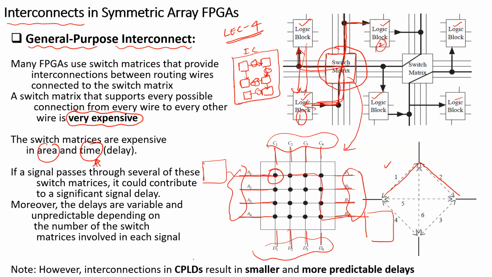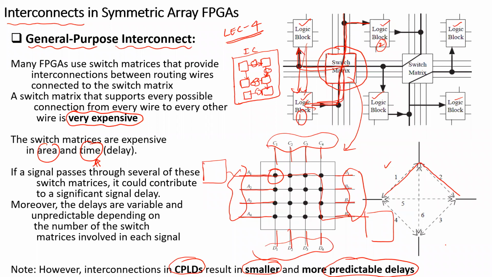Whereas in CPLDs, as we will see at a later point of time, the interconnections are very small, and the delay is also predictable. The reason is that CPLDs are very small in size when compared to FPGA, therefore interconnects are very easy and we can predict the delay. But FPGA is a huge IC, so more components and very high resources will be there. That's the reason why sometimes it is not possible to predict the delay as you expected. Therefore we have to go for different optimization algorithms to reduce the delay of the circuit, right?